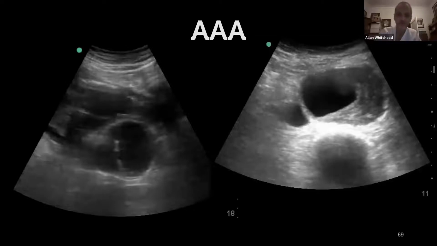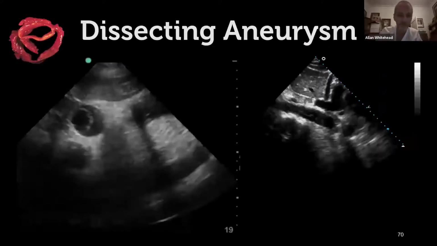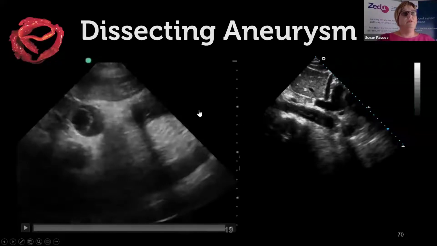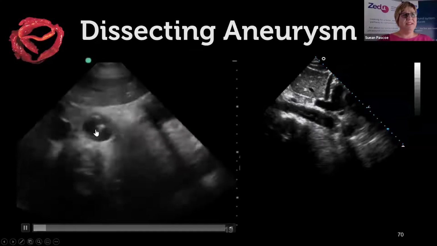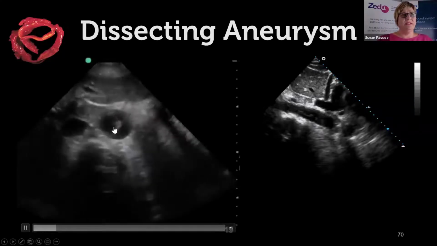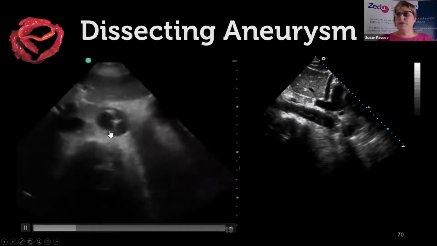Thank you. So the dissecting aneurysm, these can be quite tricky. You don't necessarily get ballooning of the vessel. Most of the time they'll maintain the vessel size, and what you're looking for is the intimal flap. So you can see the two channels in this. It gives me palpitations looking at it.